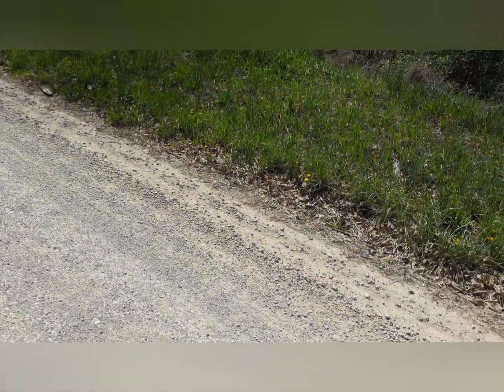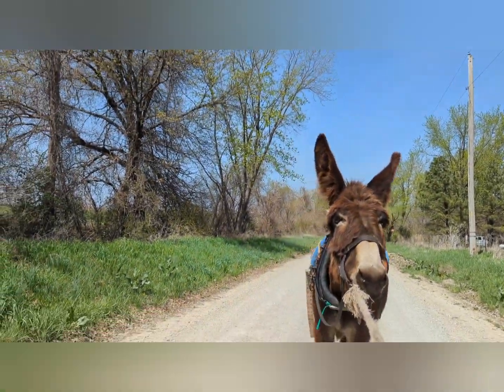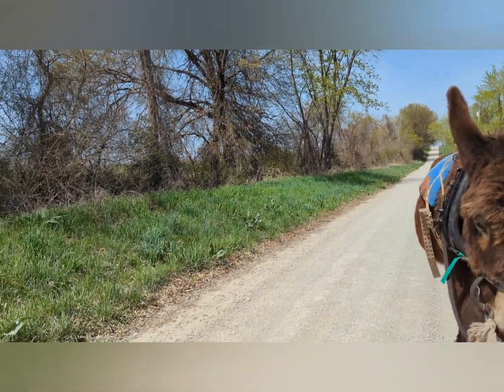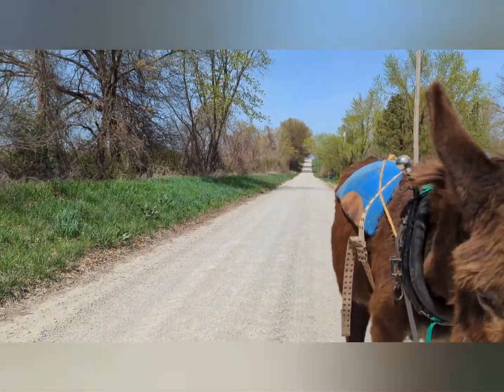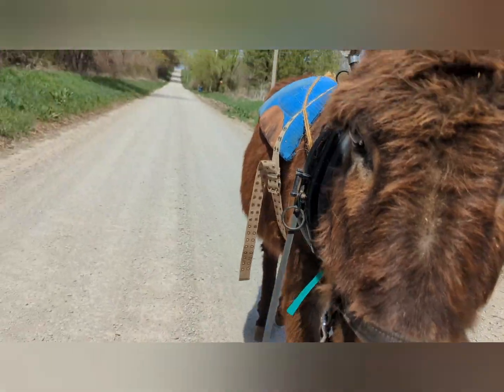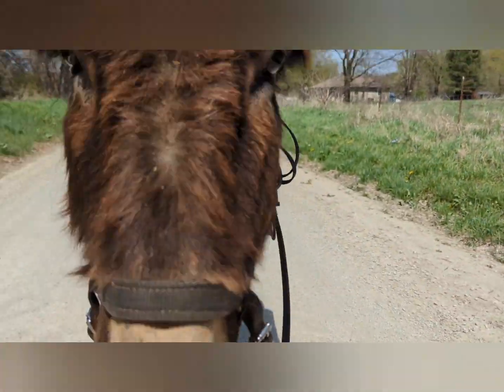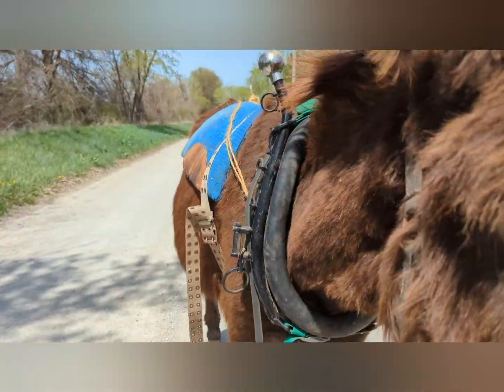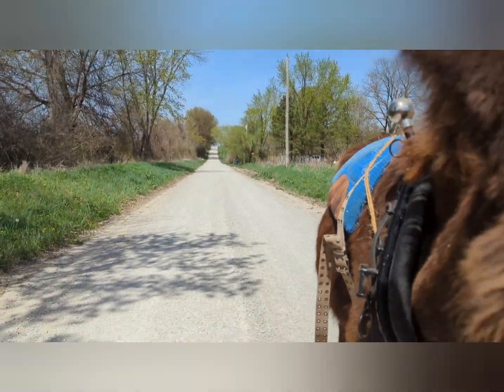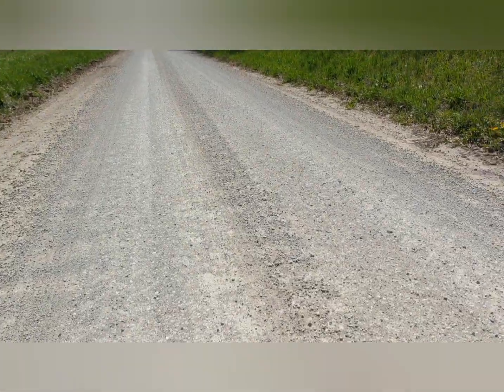Come on, walk up. See, she's got all this new stuff on. This is all new for her. I mean, we've walked down here before, but she's never had a collar on before. Wearing a horse collar, that's a whole new thing. She never had a crupper on her tail before. She's never had all these touches and pressures. And so, you know, this is all new. You just have to understand that when you're teaching them.